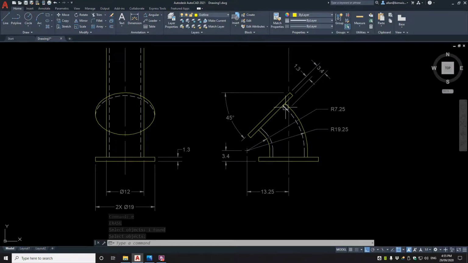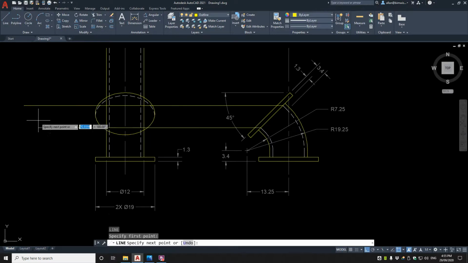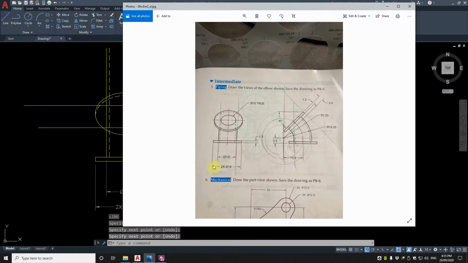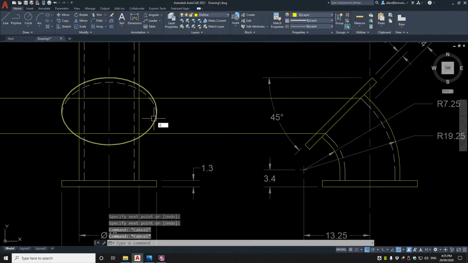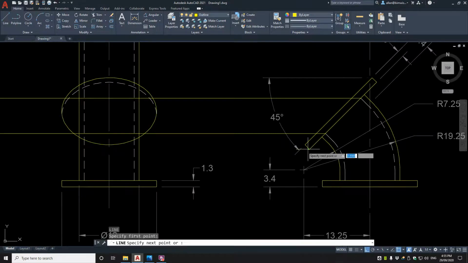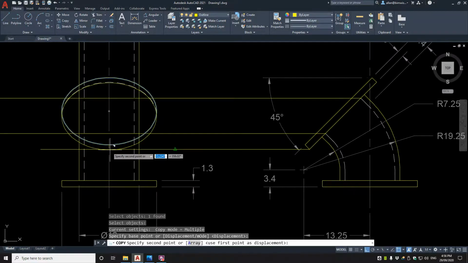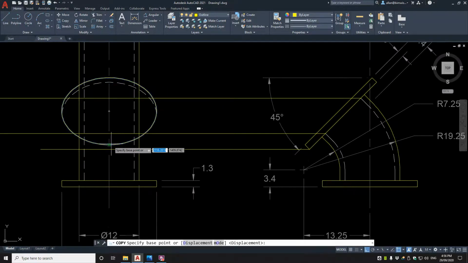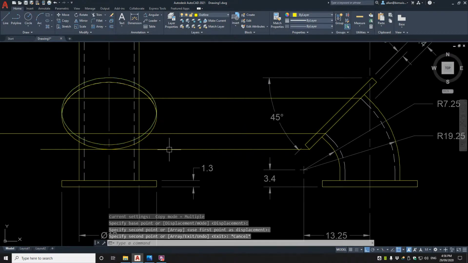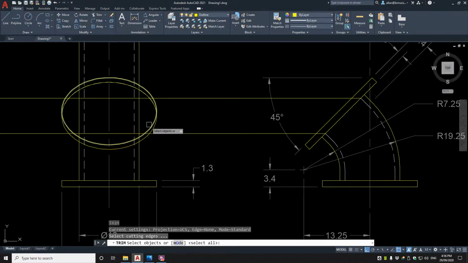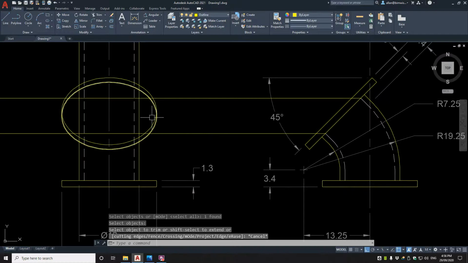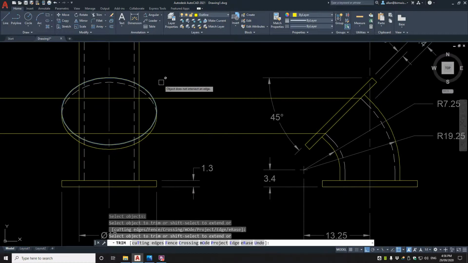And we've got the circle. So let's do, I'm not sure if I'm doing the right thing here, but I'll do the inner one first. And you can see the outline's trimmed. Actually, you know what I needed to do? I needed to copy one down the bottom there too. So let's copy that down. Whoops. Copy that down, projecting it from there. Trim that off.